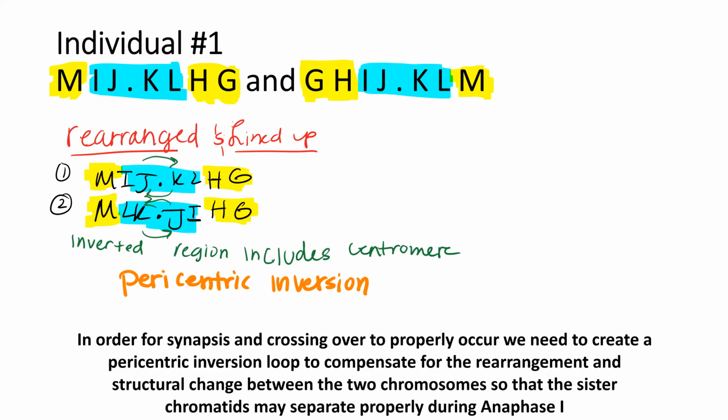For prompt 2, we want to talk about the synapses, and in order to do that, we should look at each individual and their chromosomes and identify first if there's any aberrations.